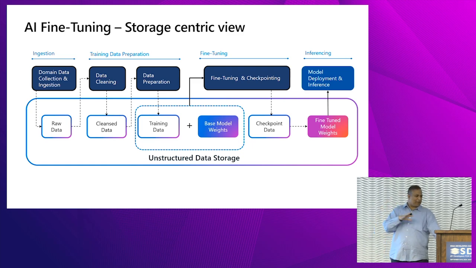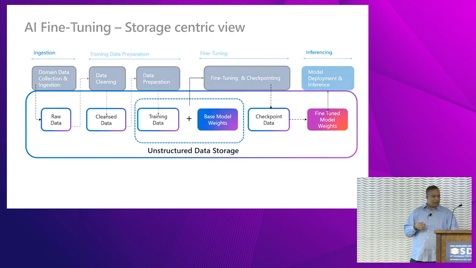pipeline, so I'm not going to repeat all of that, but it really combines, takes the base model weights, runs a training job, adjusts the model weights, and now you're using this fine-tuned model to run your inferencing and run your AI applications. So you kind of put that all together.